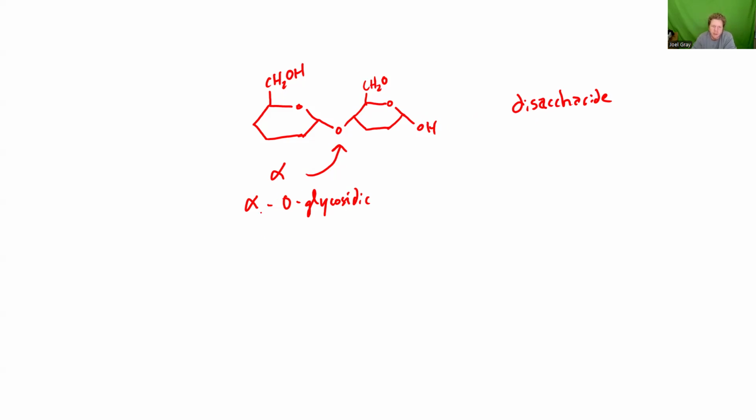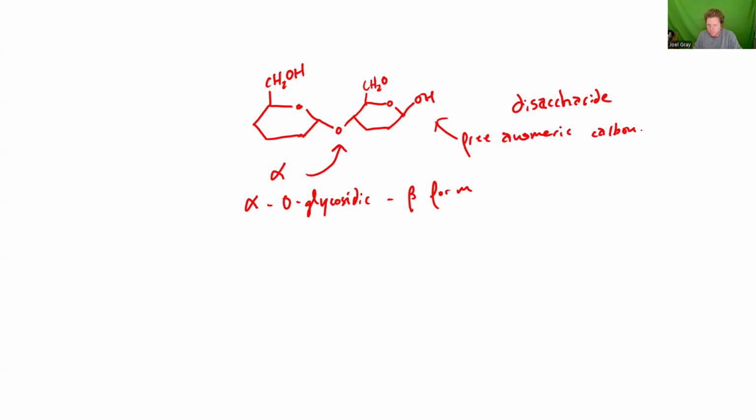Sometimes you might see a particular sugar referenced as the beta form, in which case what we're looking at is this right here. In this case, both of our anomeric carbons are pointing in the alpha position. The beta form of this would look a little bit like this, where the free anomeric carbon is in the beta position. So it's pointing upward. It's still got an alpha O glycosidic linkage, or an alpha glycosidic linkage, but this is the beta form of this sugar.